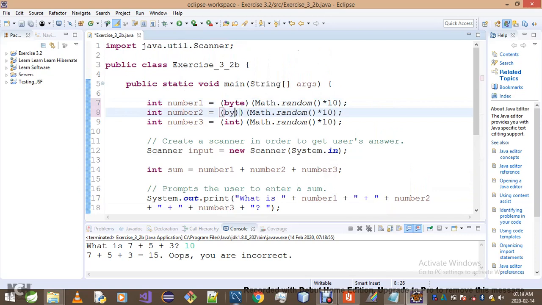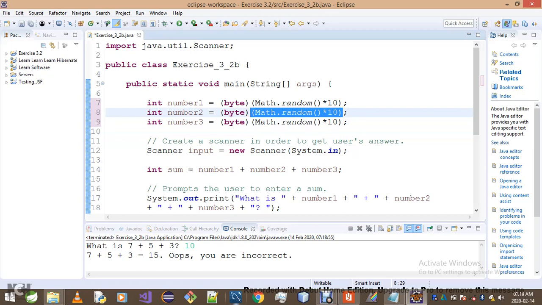Check this out, you folks. You see, this is actually taking me to another point. You can typecast a data type to another data type. Basically, as we have here, I'm typecasting this entire thing to a byte. However, I'm assigning the result of that to an int variable.